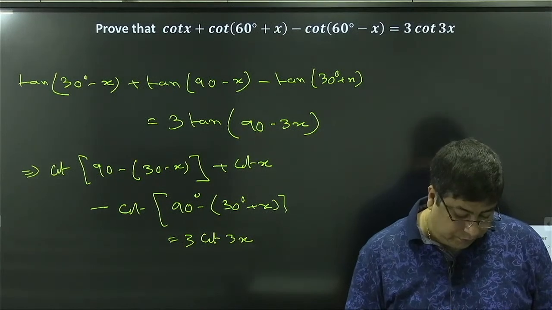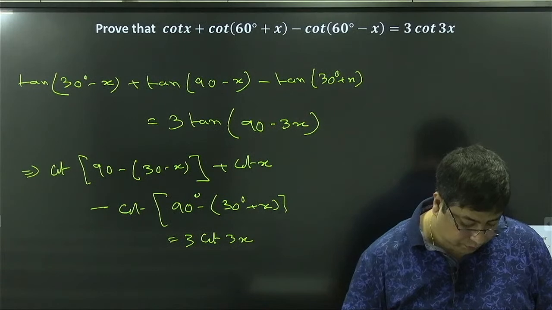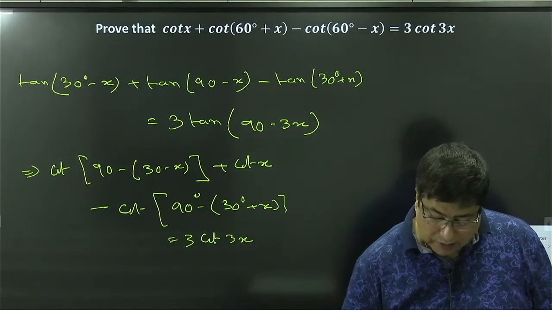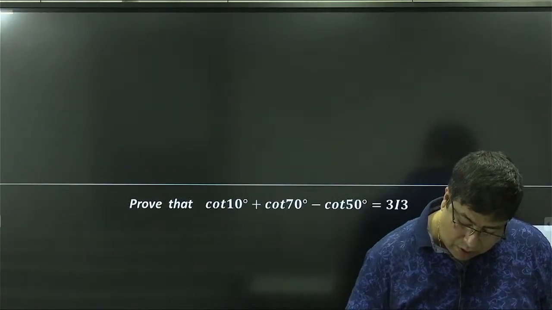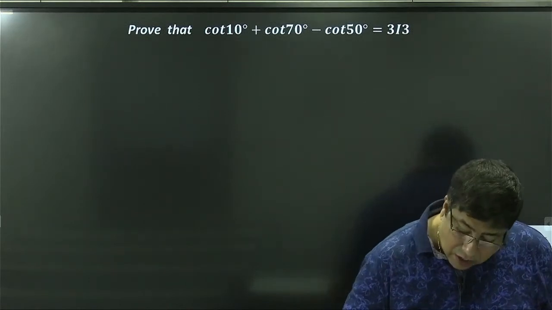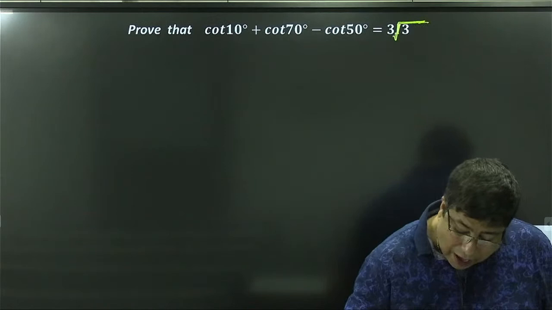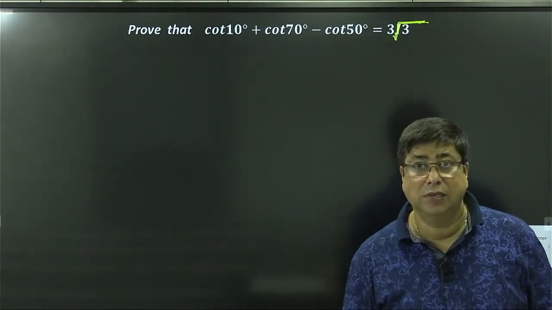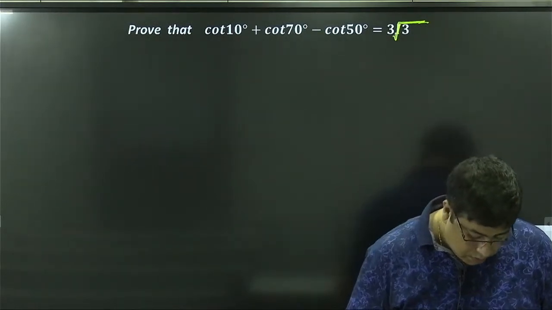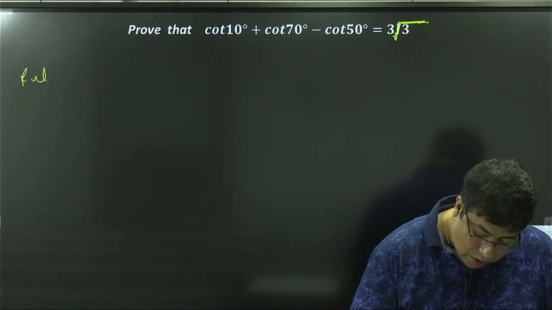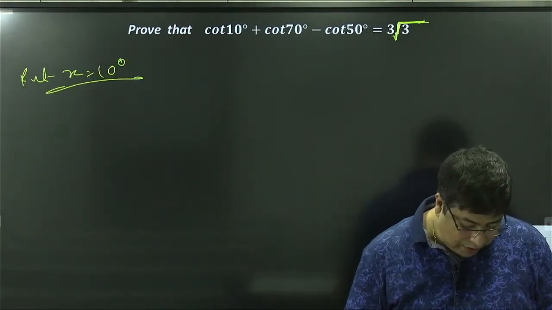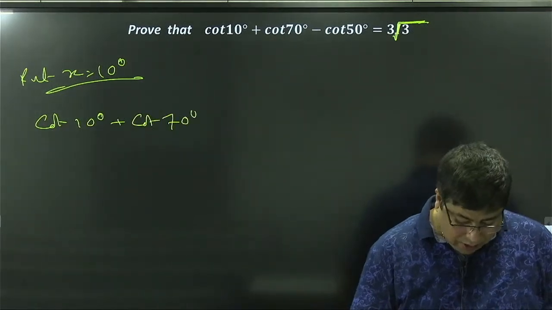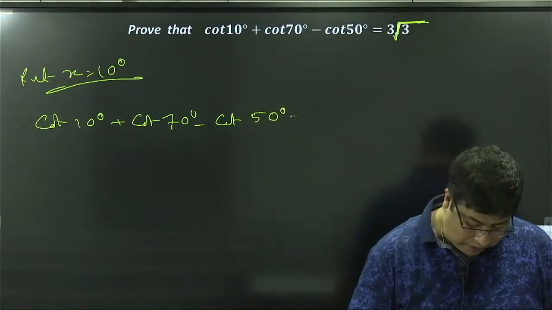For example, just see one thing. So this is cot x, cot(60 + x) minus cot(60 - x). One sum I am giving you from a previous entrance examination; actually the answer will be 3 root 3. This type of series is required in properties of triangles mainly. When we can remember all these series, it becomes easier. So in the previous equation, put x equal to 10 degrees. We can get directly cot 10 degrees plus cot(60 + 10) minus cot(60 - 10) equal to 3 cot 30.